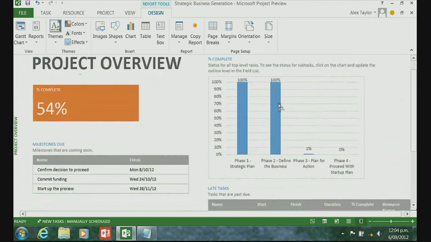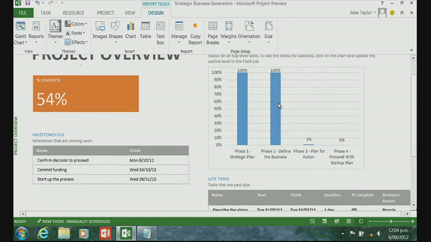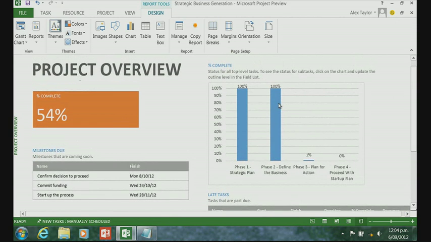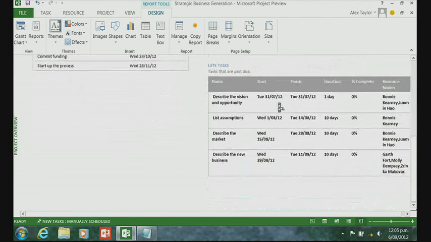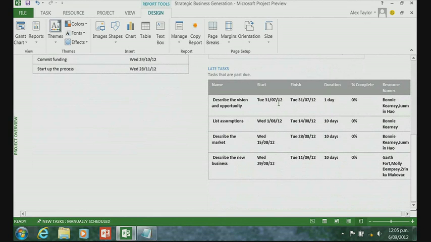This particular one gives you a great little overview of the project as a whole. It's showing you the amount of work complete over the entire project schedule, a percent complete by the first outline level, or what they've called phase in this project, the current upcoming milestones, as well as late tasks, so tasks that are past their due date.